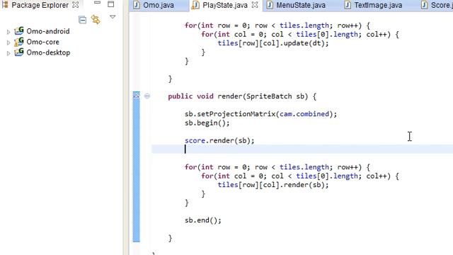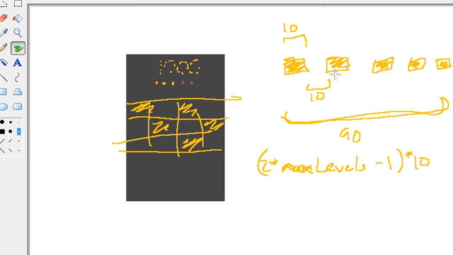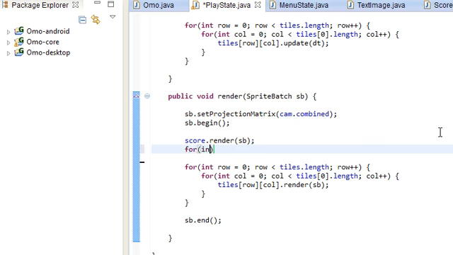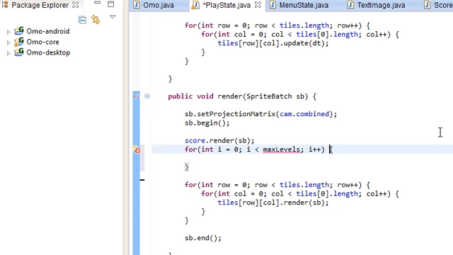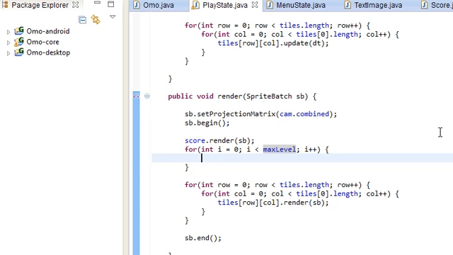So like I said over here, this is going to start over here. So what we're going to do is use a for loop, i equals 0, i is less than max levels. I think I called it max levels. No, max level? Okay. Let's see.